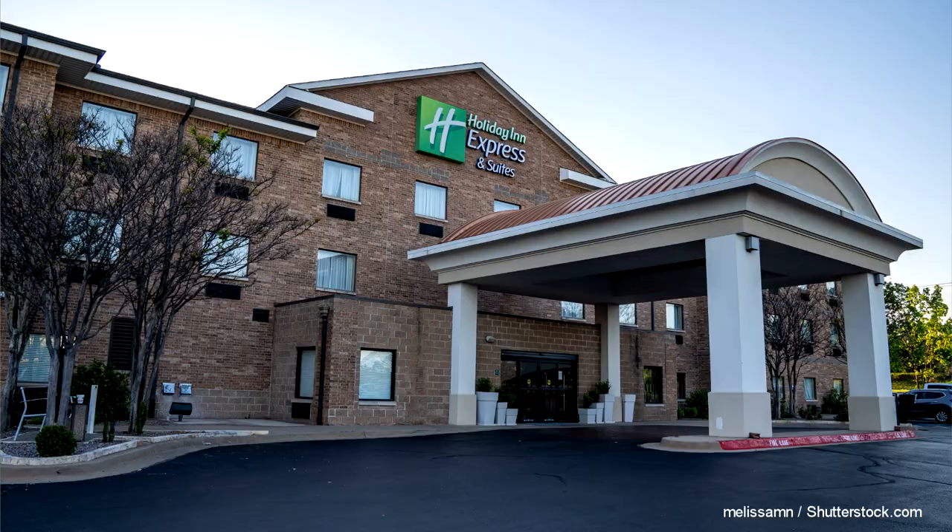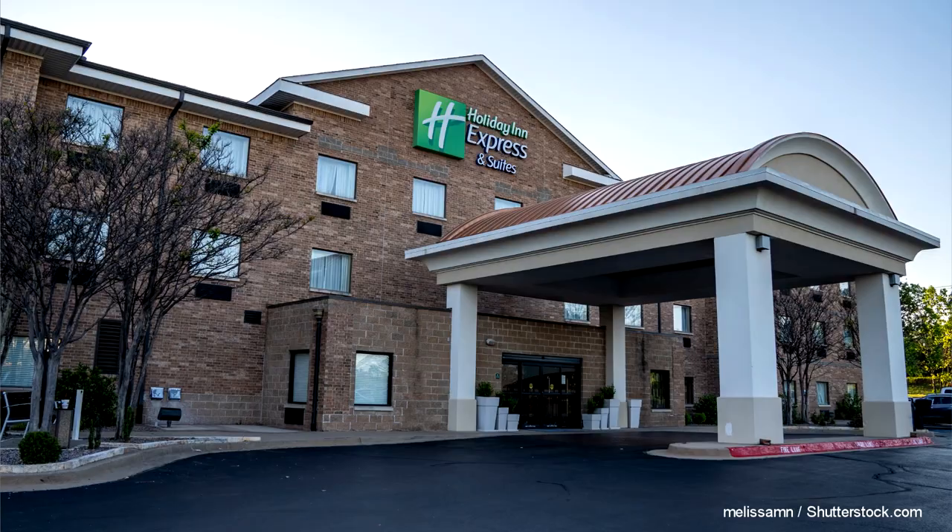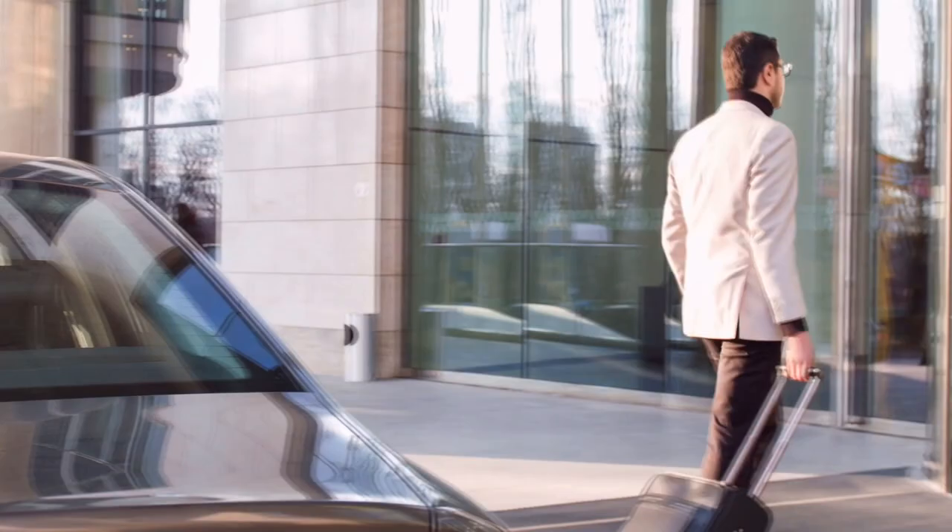During your trip planning process, finding a hotel that's pretty far away or not really that close to Metro might seem okay, especially if the price is cheap. But here's the thing — I've never heard someone say they regretted picking a hotel in a convenient area. I have heard plenty of times from people who regretted picking a hotel in an inconvenient area.